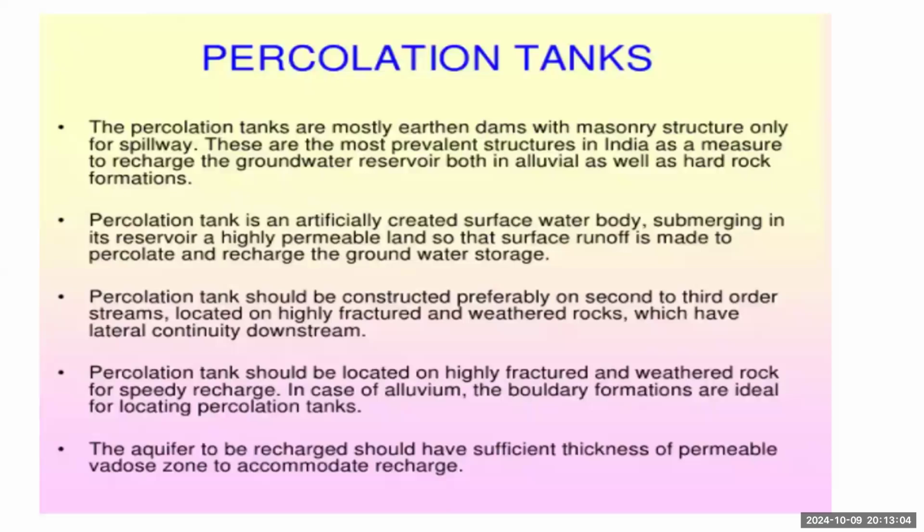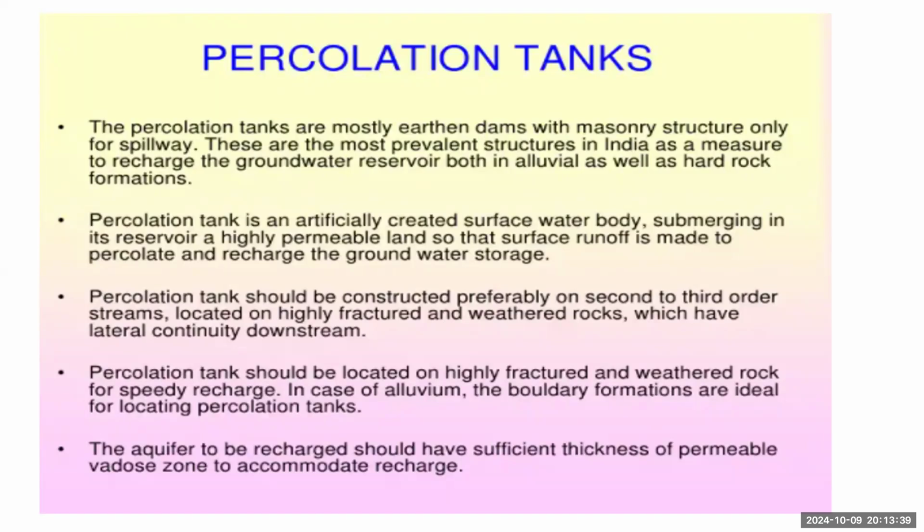Now let us start with the percolation tank. You might have heard the term percolation tank. Percolation tank म्हणजे आपण मराठीमध्ये त्याला पाझर तलाव असं म्हणतो. As its name indicates, it is a percolation tank, and it is a tank. Tank means a small reservoir. This small reservoir is created in order to percolate the water into the ground. That's why it is called percolation.